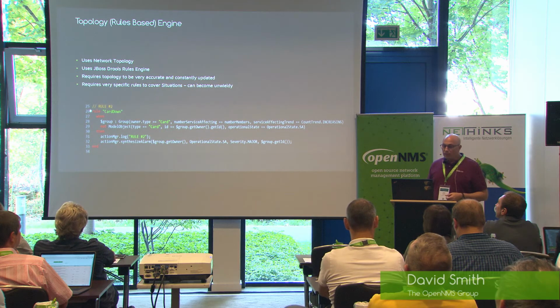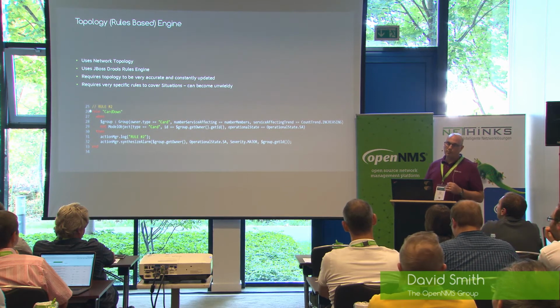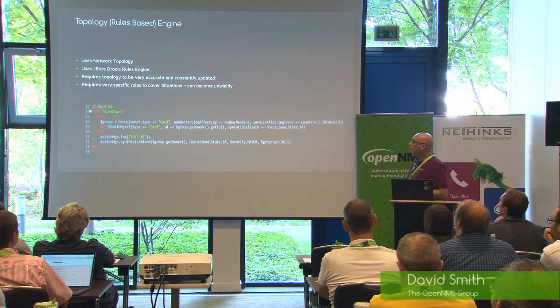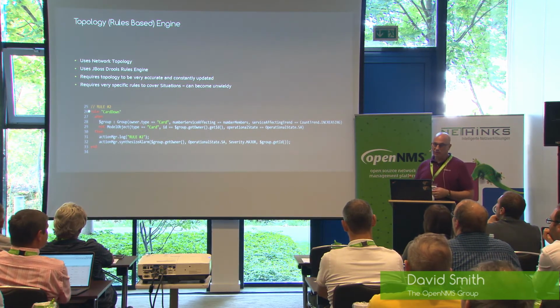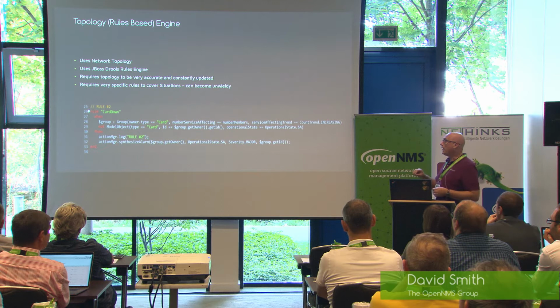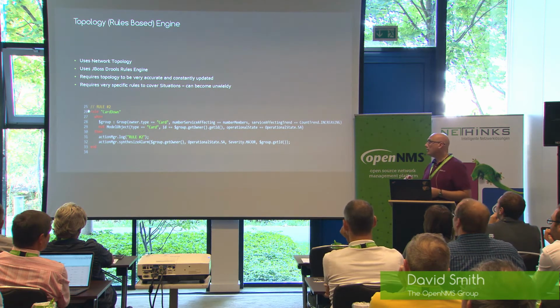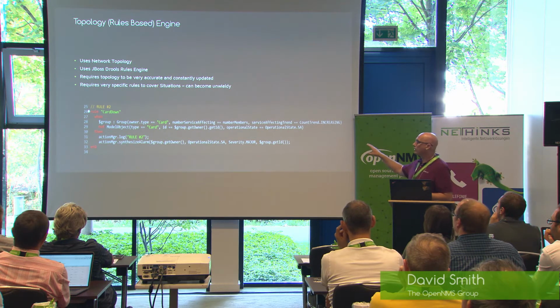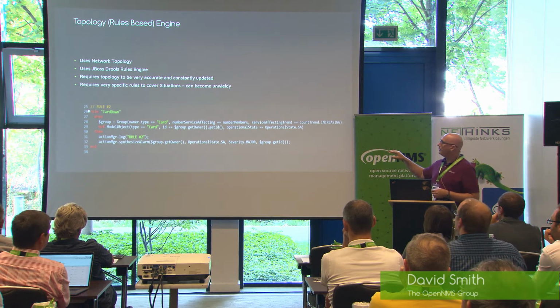Anyway, the next much more complicated engine that we worked with was a rules-based topology engine. This uses your network topology, some of the stuff that Antonio was just talking about, in order to determine are these related. And it uses rules, the JBoss rules engine, to set out how you define a correlation. I put up an example of one of the rules, and this would drive a card down situation. So it would take existing alarms and put them together.